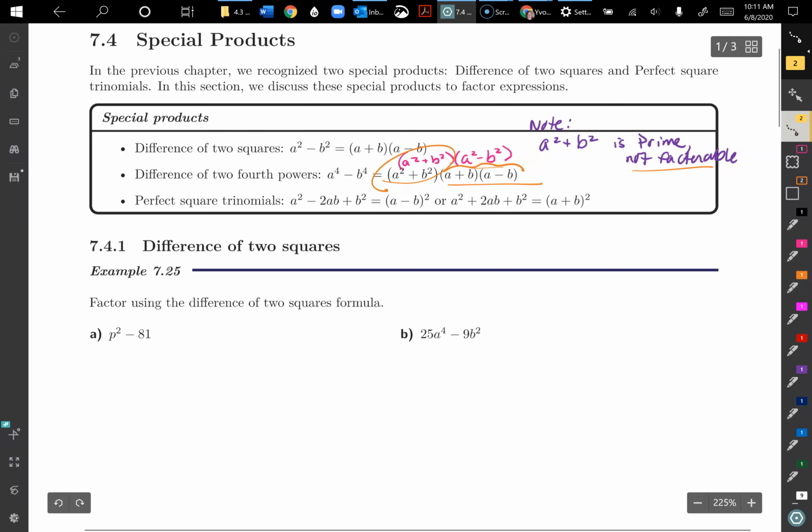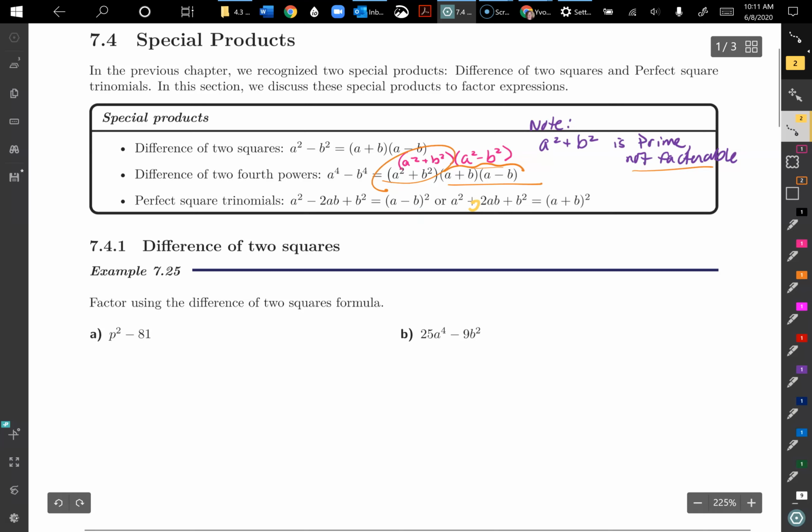The other case we'll get is perfect square trinomials, where you have a square as your first term and a square as your last term. And then in the middle, if you were to multiply the square roots of each of those together and double it, you would have the middle term. So if we have something of this situation, a minus b all squared, that would be how we would factor it. So we have a squared minus 2ab plus b squared. That would be a minus b all squared, or a minus b times a minus b.